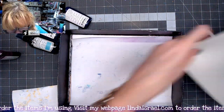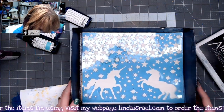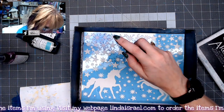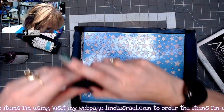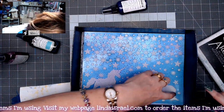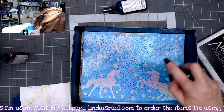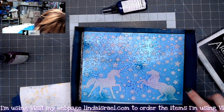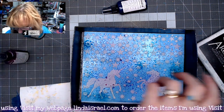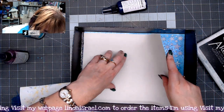Now I have the full unicorn stencil and I'm laying it again on this green paper. I'm going to use the same colors — starting with the So Rockin, adding color in, then the Patina. You don't have to use all the colors I'm using — I just wanted a lot of shimmer on the pages. I like how sometimes I don't spray in the same spot so you get a little difference of color here and there. It's a lot of ink or paint.